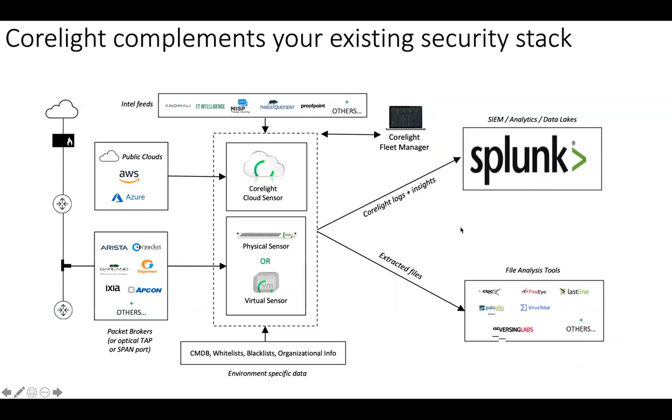So so far you can see the data is coming in off of the wire and going through Corelight, so the metadata is extracted and it goes to Splunk for analytics. But there are also these other integration boxes around, and Kulwan touched on a couple of components there. Also think about where things go to file analysis tools there on the bottom right, where he just left. You can tease out artifacts or pieces of information from your investigation or when you're triaging a particular event, and you can use that information back in the platform to identify other components that are going on inside of the environment.